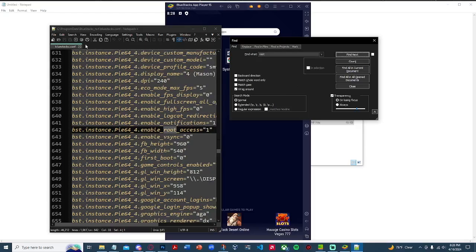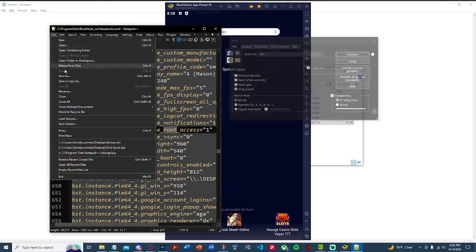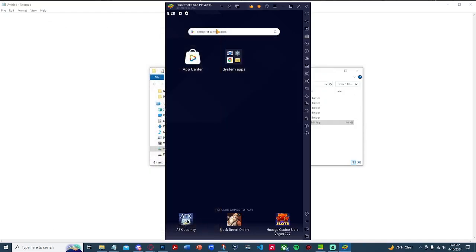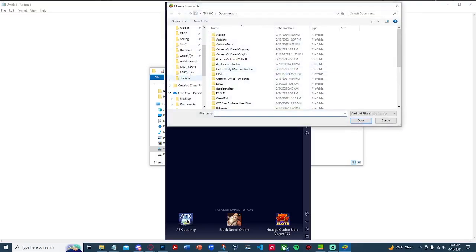So once that's done, file save. That's already saved, but you'll save it. And now BlueStacks will be rooted. Perfect, amazing. So now we can put in our APK.